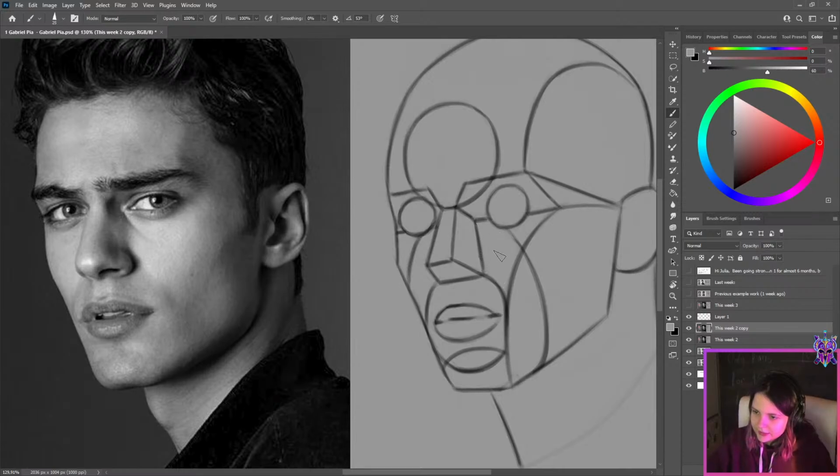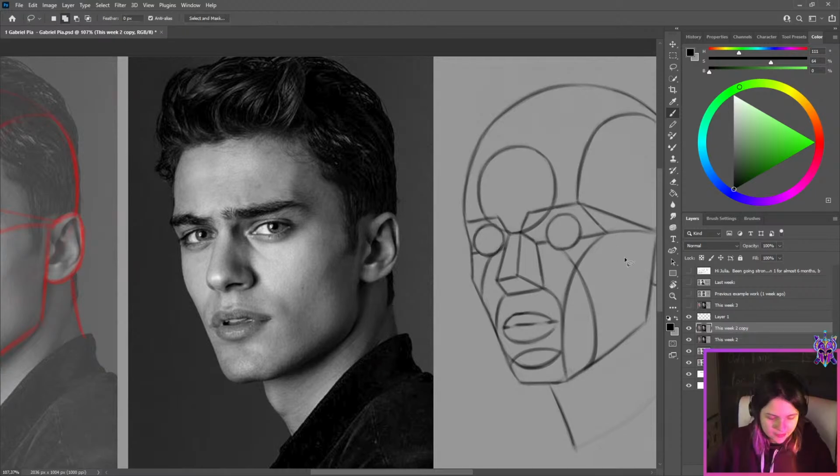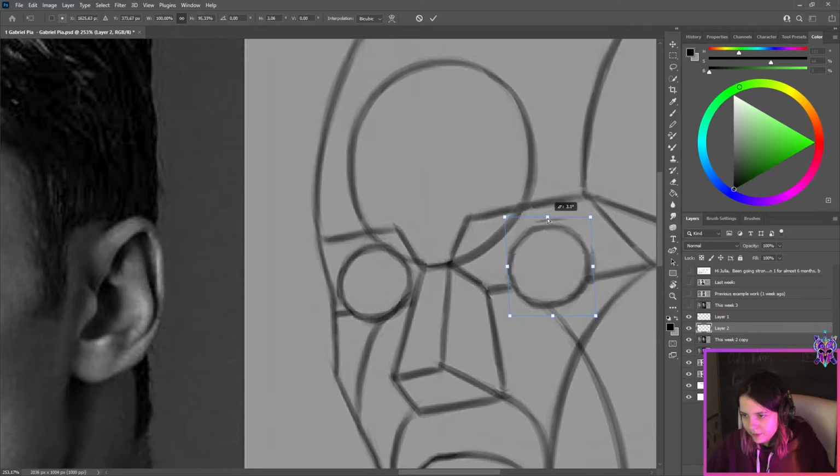Actually, the lines in here are really good, if not for this part where it got super dark for some reason. So I would fade it away and build it up gently. You see this in here? Maybe glaze over it with the eraser a little bit to remove it. And also look at the eyeballs, they're a little too small and should be more circular.